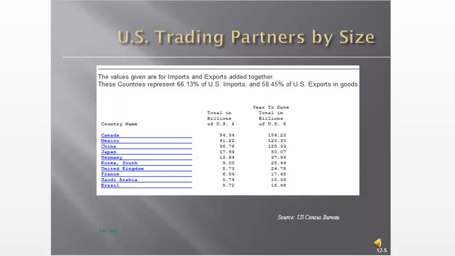Despite what people think, though, Canada, and not China, is the U.S.'s largest trading partner. That seems to make sense, since Canada is a neighbor country bordering the U.S. to the north, and with the development of the North American Free Trade Agreement, which we'll talk about a little bit later, the barriers to trade between the two countries have been significantly reduced, meaning it's a lot easier, both regulatorily and logistically, to trade with Canada than it is with any other country.